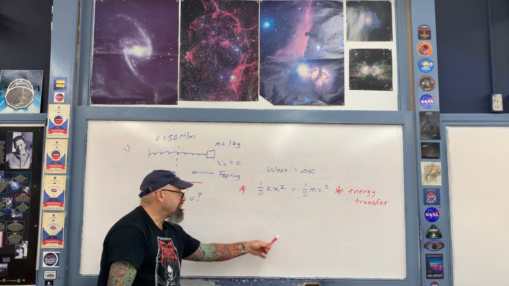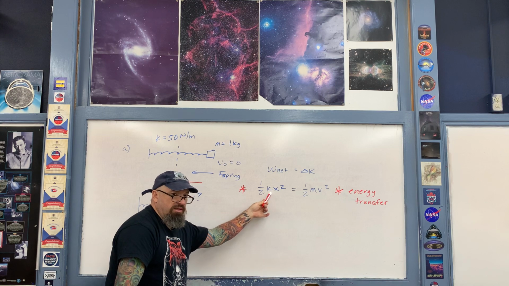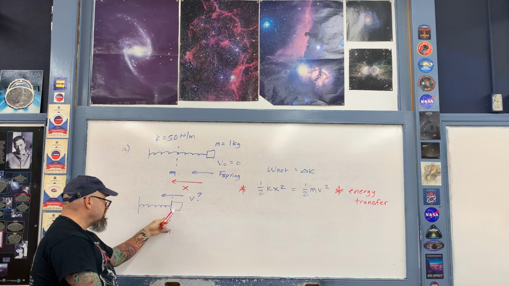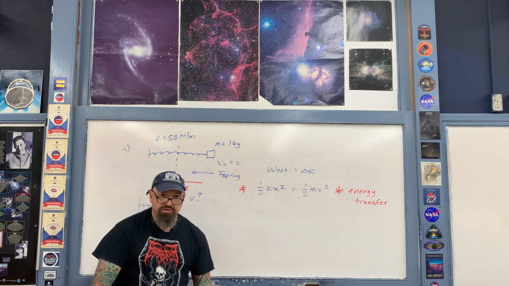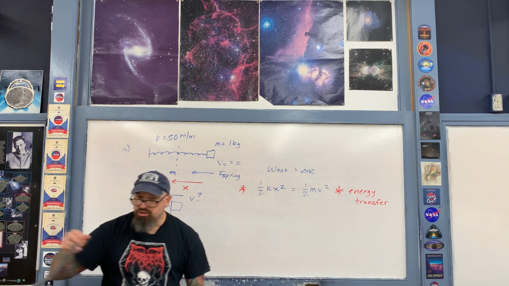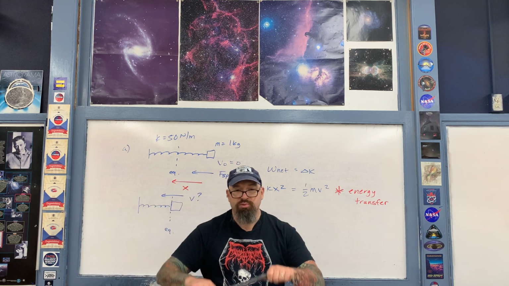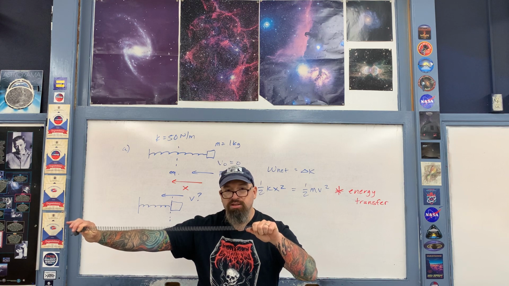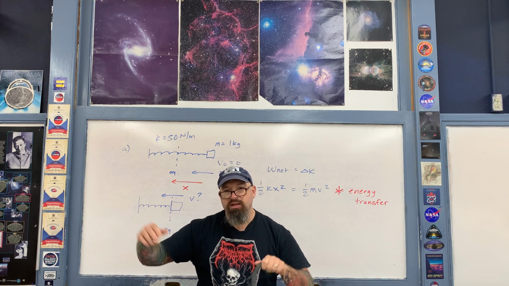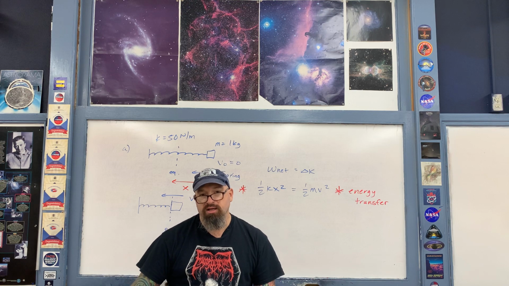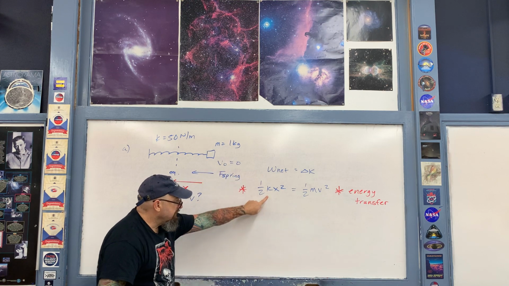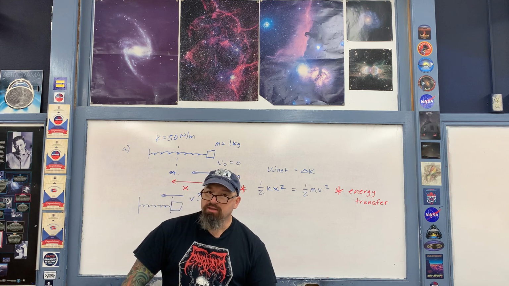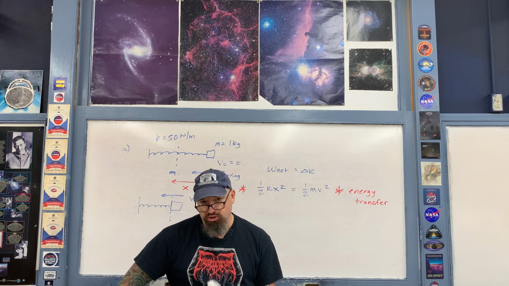The question is, however, what is this? In other words, something that has to do with the stretched out spring is transforming into kinetic energy as the object moves through the equilibrium position. So imagine it like so in terms of this demonstration spring, and I stretch it from equilibrium. I then release the spring from rest, and as the object passes through the equilibrium position, it does so with some kinetic energy. Therefore, this has to be a new form of energy that is present, and as we'll see later on, it's what is called spring potential energy.